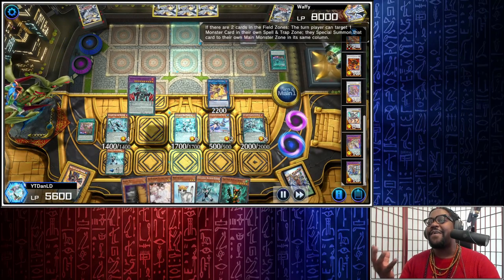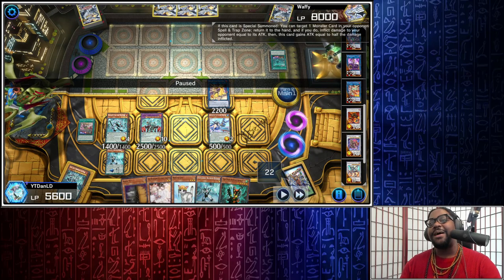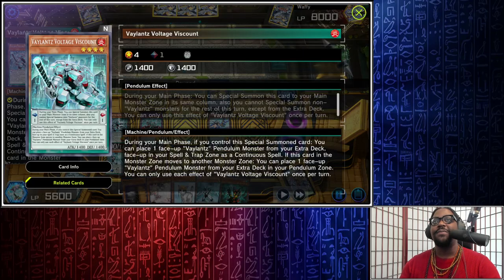Use the power of our Vaylantz World. This is where we go crazy. This is where we hit our fusions up. Now, I did that a little too fast. Should explain to you what happened. I apologize. Look at this.